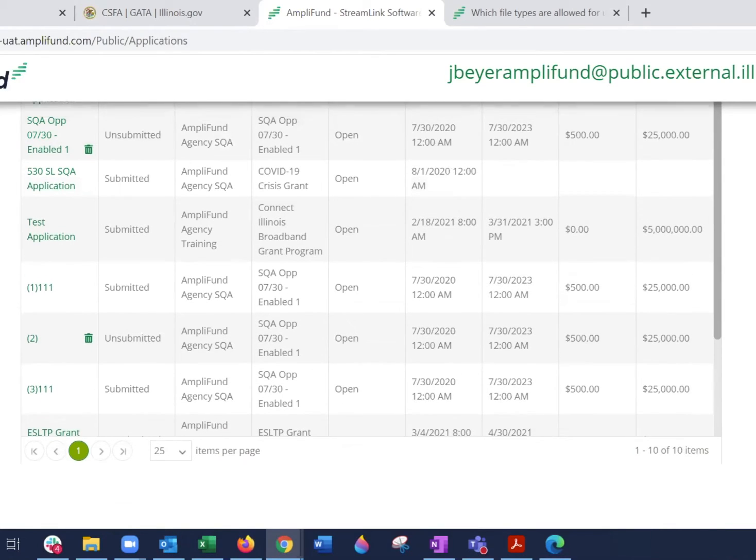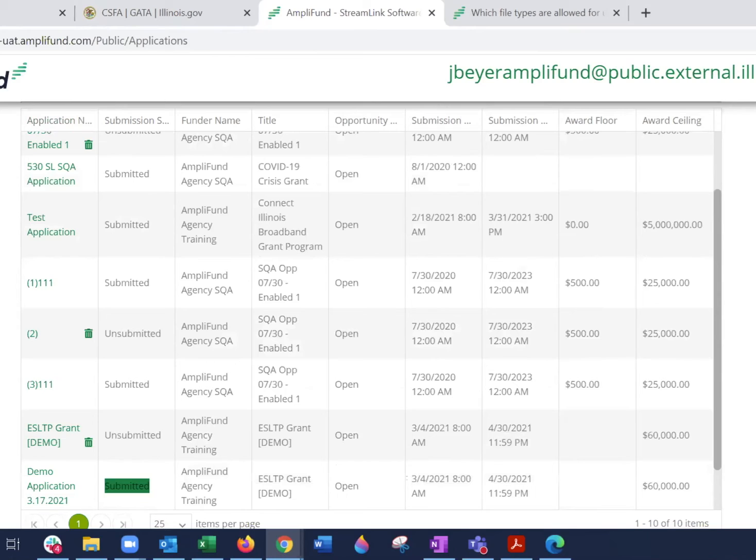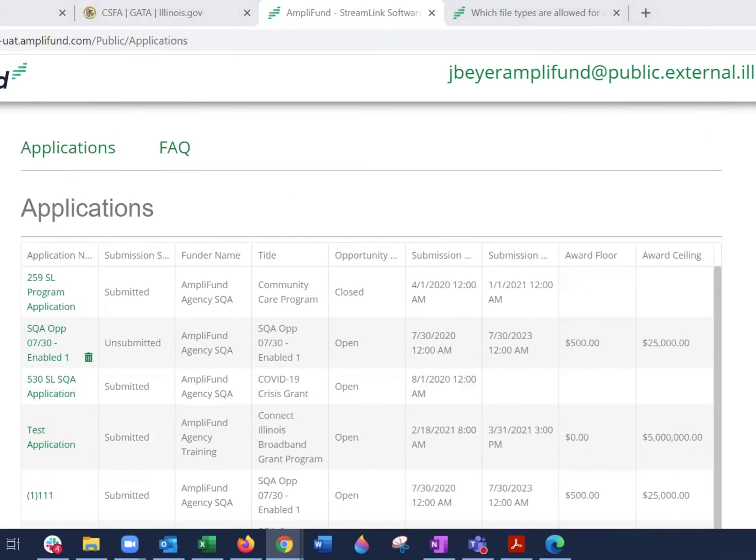I can see some other basic details, like when that application window was opened and when it closes. And that will be the process for submitting your application through the Amplifund applicant portal.